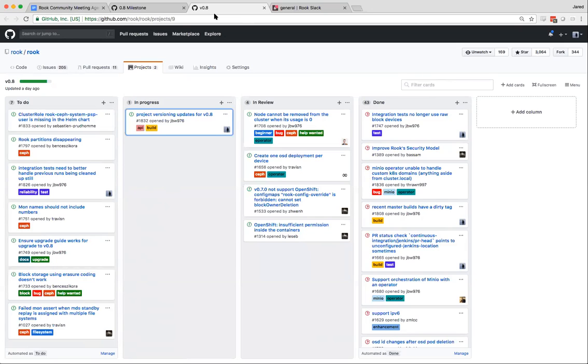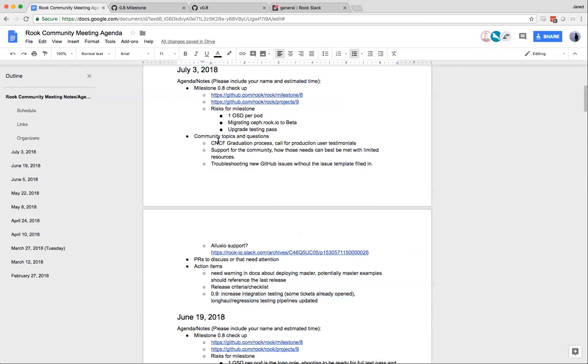Yeah, we have not heard any other instances of this, correct? I don't think so. One environment, one user. Okay, yeah, I would not hold 0.8.0 on this. Okay. All right, so let's move back to the agenda doc. Okay, so we'll move on.